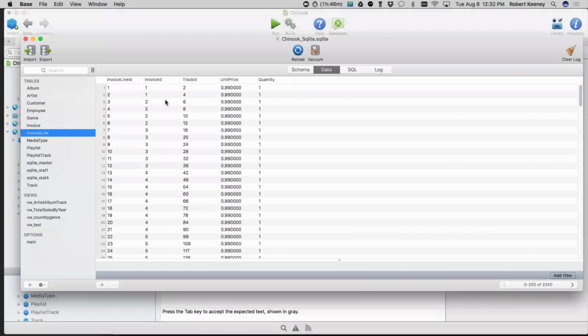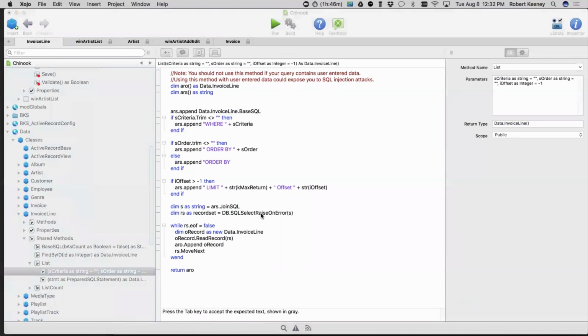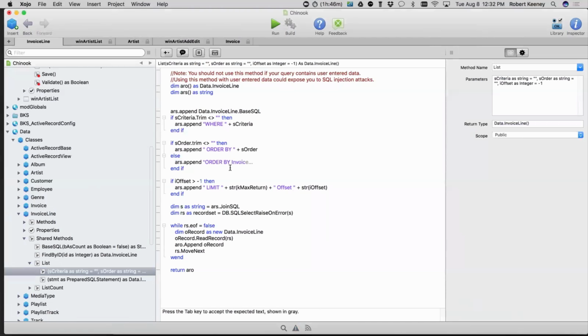So invoice line item, we probably want to do invoice line ID. And that would automatically order it by how it was entered into the database. And then we do all the things here. And so this becomes handy.